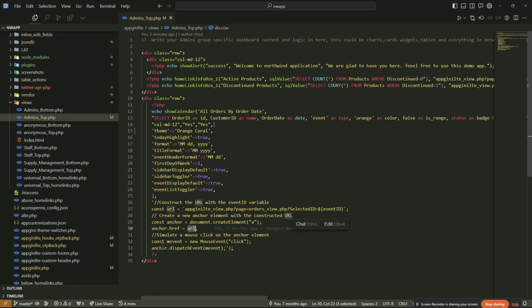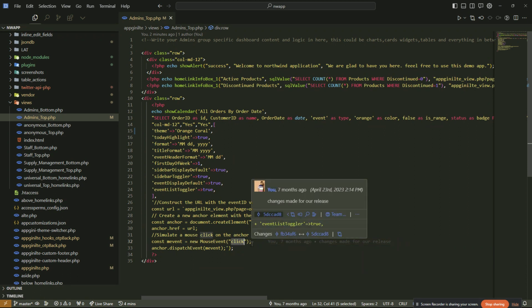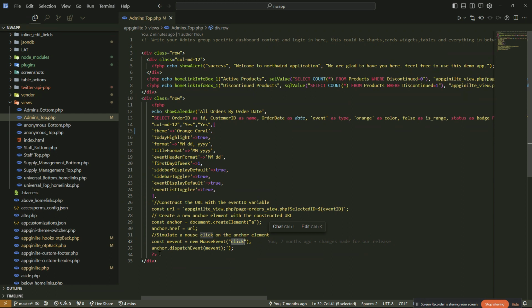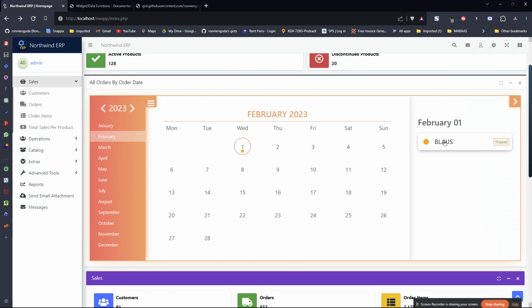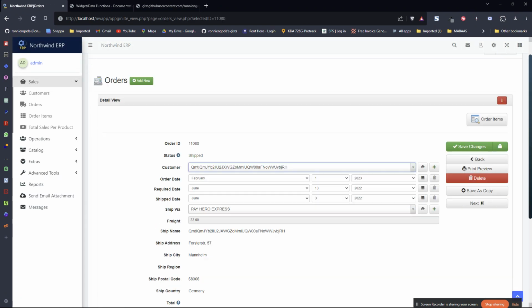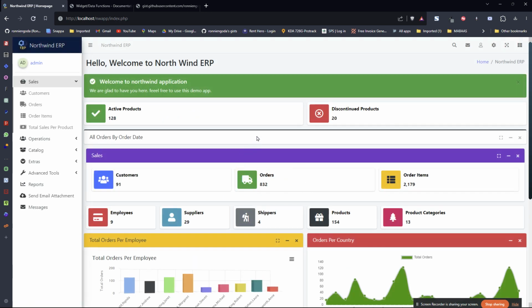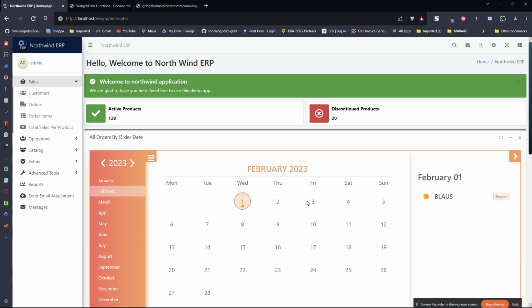Then the mouse event. When you click, this is now when someone clicks on that event. We have assigned it to mEvent here. So it says new MouseEvent, say click. So you define specifically what you want. Then dispatchEvent, we call the click now. The click will be executed, so when someone clicks on it, it will take them to this URL. That's pretty much what happens here. You can see if we click on this now, the event takes us to the URL that we assigned there. It's that simple. If you're not really familiar with coding, it may be challenging for you.